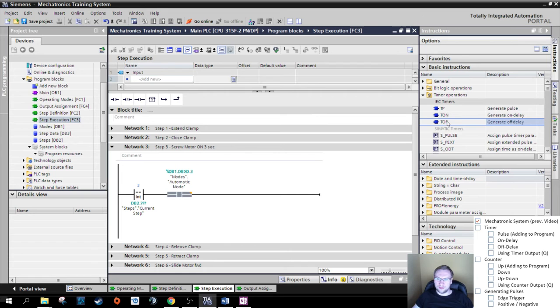T off, off delay timer. If we turn on the input, the output turns on immediately, right? If we turn off the input now, the output is still on. 1, 2, 3. That's also not exactly what we want, right? Let's have a look again. T off, both on at the same time, input off. After a certain time, the output goes off as well.